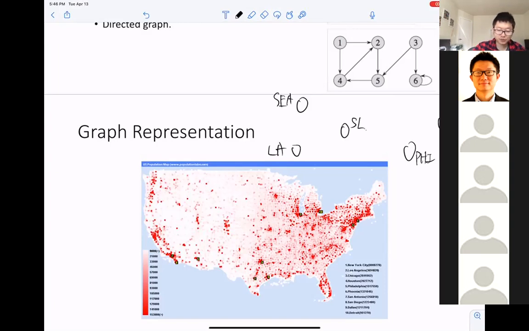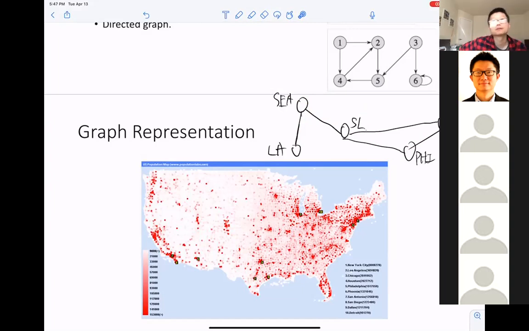Suppose we're just considering these 5 cities, and if there is a direct highway that connects 2 cities, we build an edge between them. Let's say from Seattle there is a road to St. Louis, and then from St. Louis there is a direct highway that connects with NYC. So we can model the road network in a country by using a graph where the nodes denote different locations and the edges denote the roads.